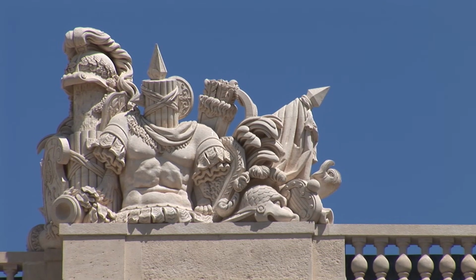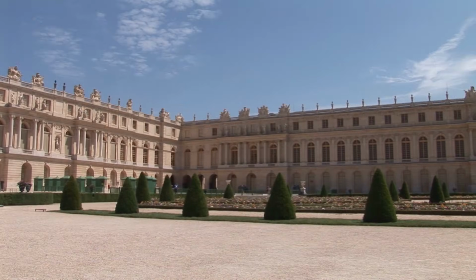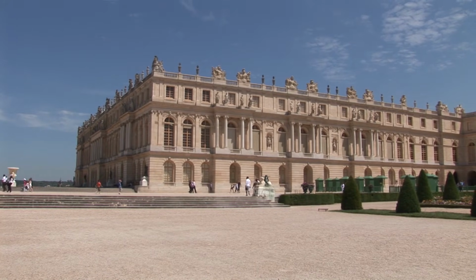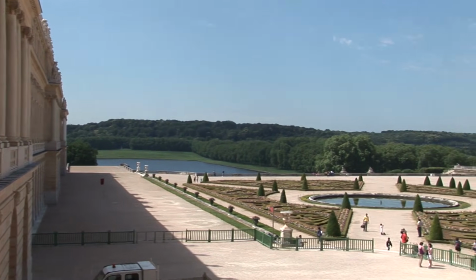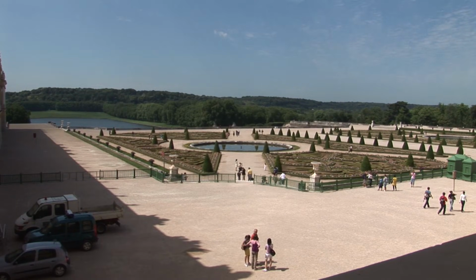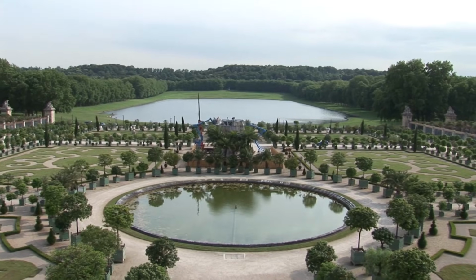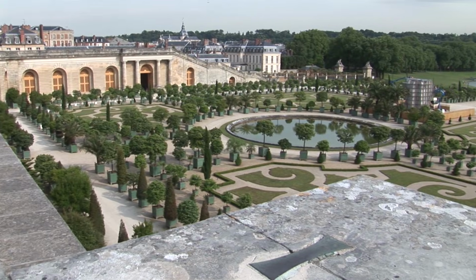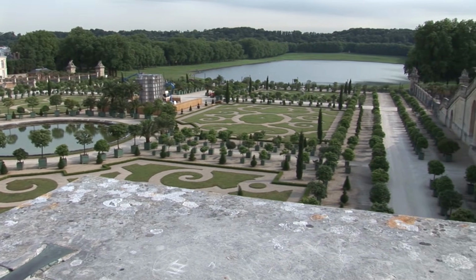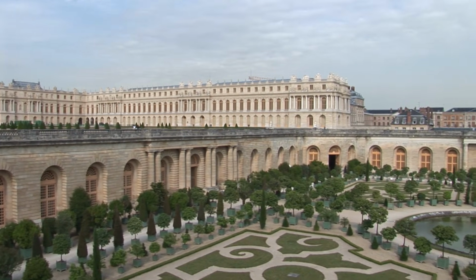As for the gardens, the considerable extension of the buildings had tripled the surface of the castle, and huge embankments had to be made, with the result that the original small mount was increased to the size of a vast platform in order to support the new buildings. A new orangery of cyclopean dimensions replaced that of Le Vau, which had become too small. The new orangery is situated below the Parterre du Midi garden to the left of the terrace.